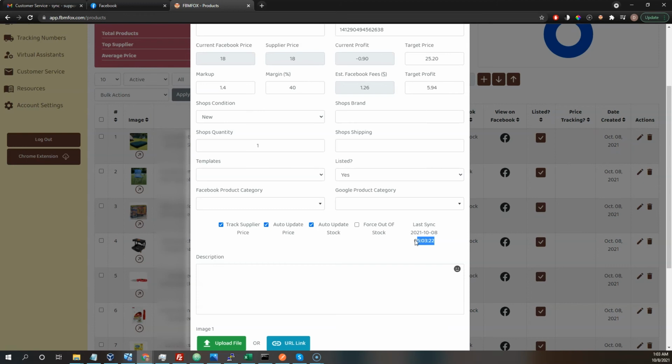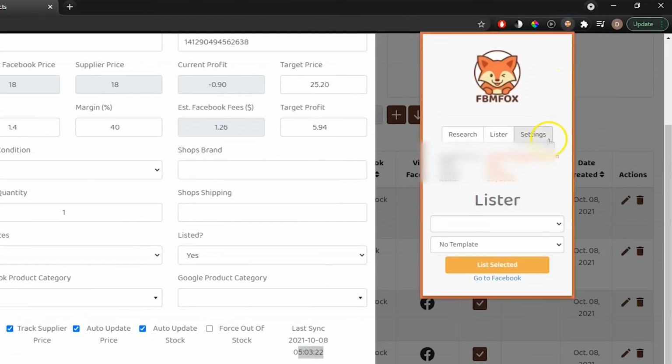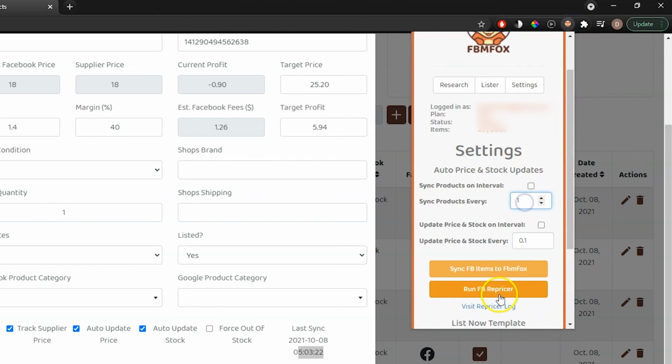So some tips and tricks on how to sync. A lot of users like to use a different browser for syncing, right? There is something called the sync interval that we discussed in our previous video, where you can set a time for this perfectly run sync. The most reliable sync is this one right here, this button. So you can actually set an interval, every 3 or 4 hours, that suits you best, and you could just set it and leave it. And most advanced customers like to use a different browser and run the syncs on those browsers so it doesn't interfere with their day-to-day work. And it'll just reprice and let it run for them, and you could just have the sync running every 5 hours or so.